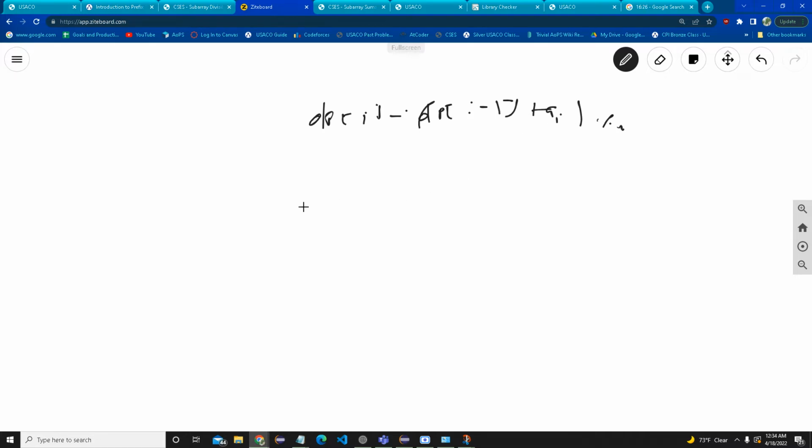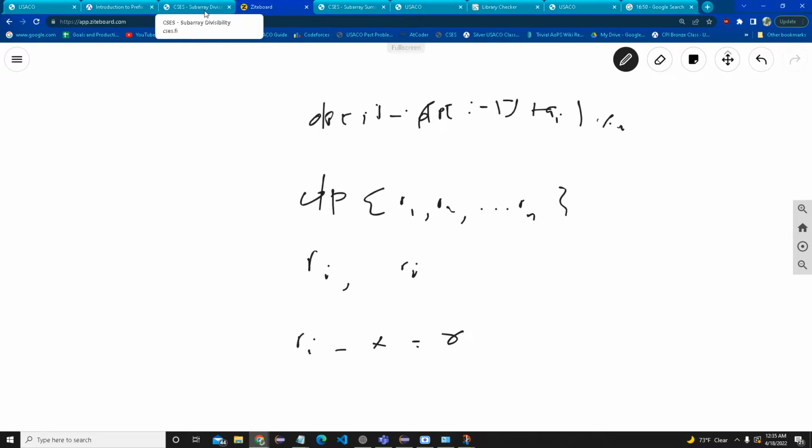Instead of prefix sums, we'll do residue sums, so R1, R2, all the way to Rn. For Ri, you know that the residue of the segment has to be 0 because it's divisible by n.